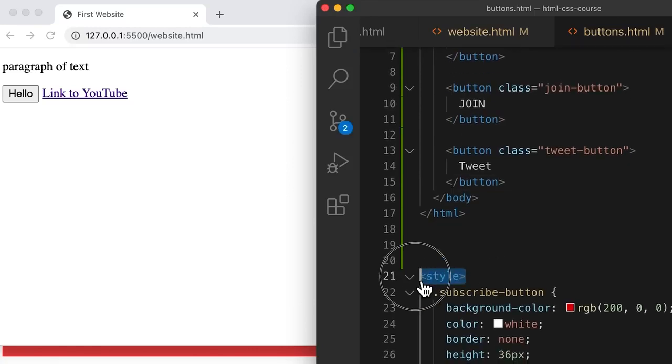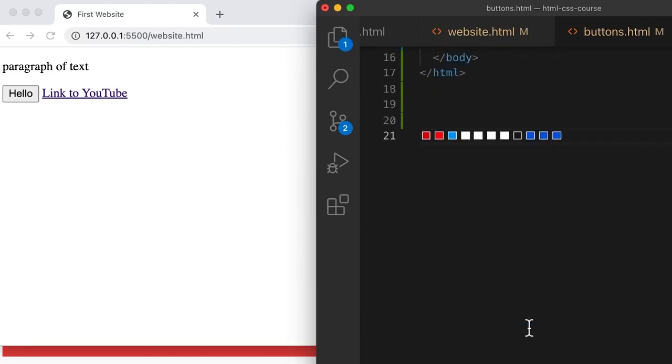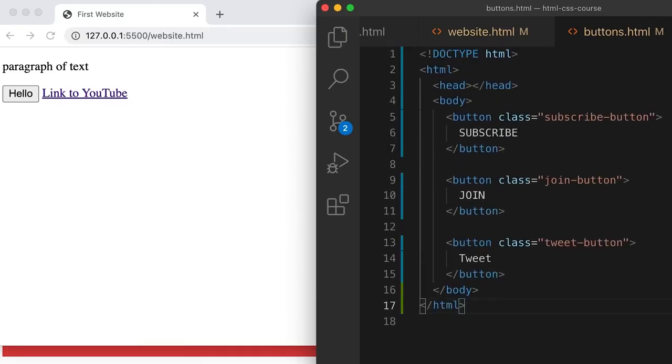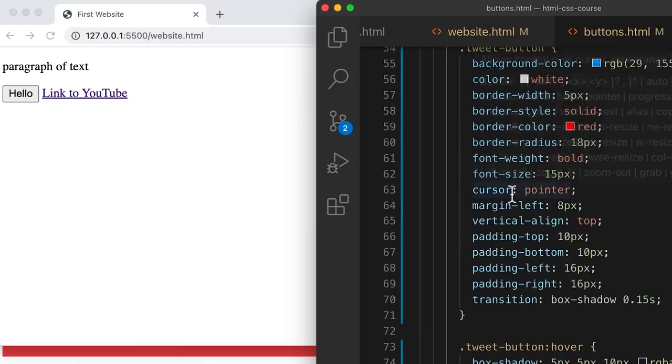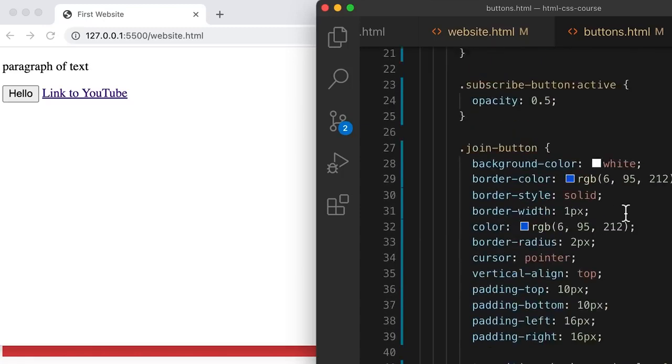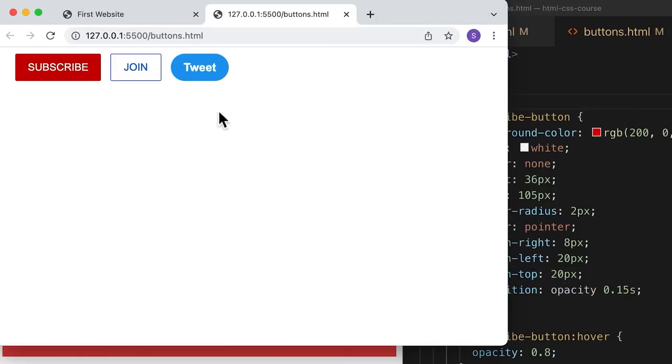Now for this style element, remember that we said the style element doesn't actually create anything visible on the page, but it could change the style of other elements. So this is a good example of something that should go in the head element because it doesn't show up visibly on the page. So we're going to copy all of this and put it into the head element. I'm going to go up and we're going to save this in here. So now all of our CSS code is in the right place. And now that we have the proper structure, we can open this with our live server just to make sure everything looks good.